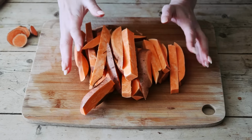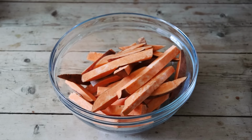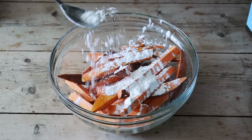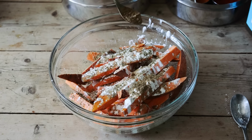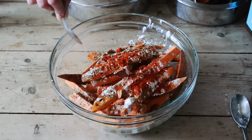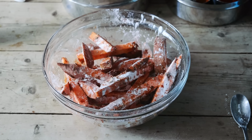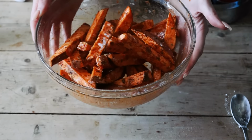Now we've got all of our potatoes, we're gonna put them in a big bowl with lots of spices. Start with some vegetable oil, about 2 tablespoons, along with a tablespoon of corn flour. This is gonna really help it crisp up. And then oregano, onion, ground cumin, pinch of red chili flakes. You can leave these out or add as much or little as you like. And smoked paprika. And then season these up. And then toss them all together until it's coated evenly. Oh, look how good they look.